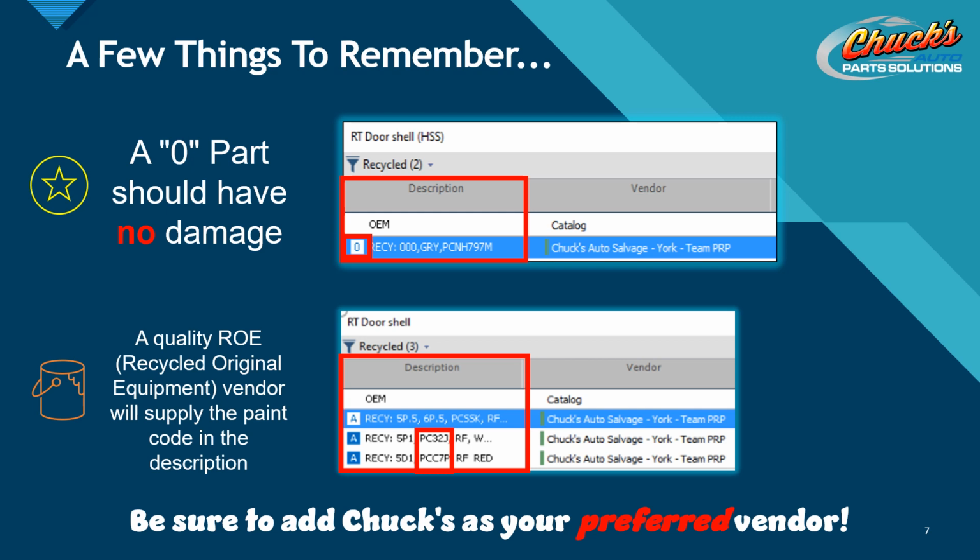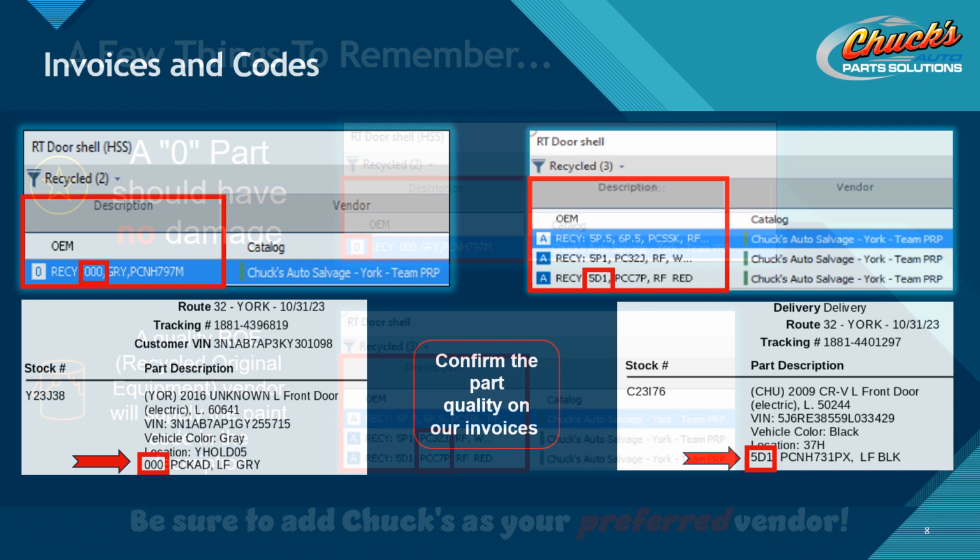Otherwise, as CCC looks through these parts and identifies the damage codes, it sees a 3-digit code of 32J, and it says, oops, that's not a damage code. Throw that part out so it can't be sent out on the feed because it's not described correctly. So it's very important that we have the PC, no space, and then the paint code.